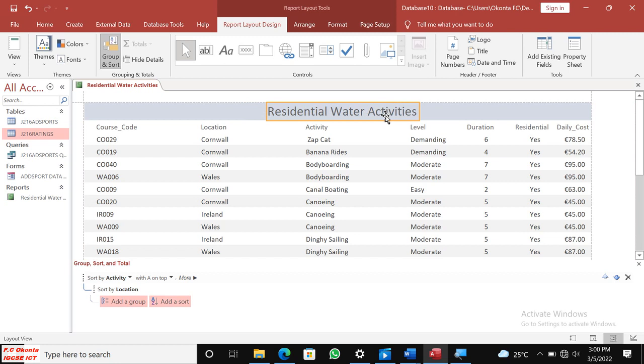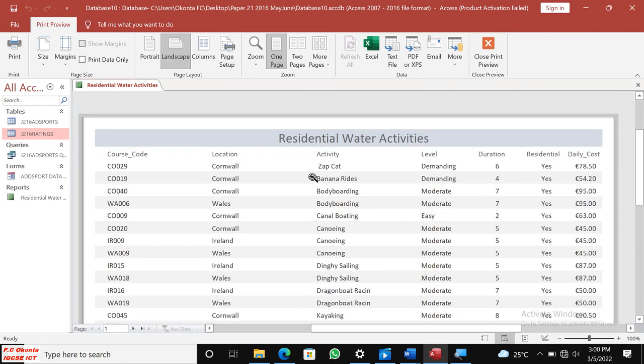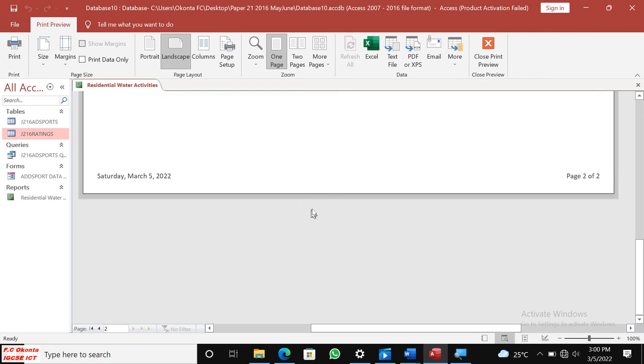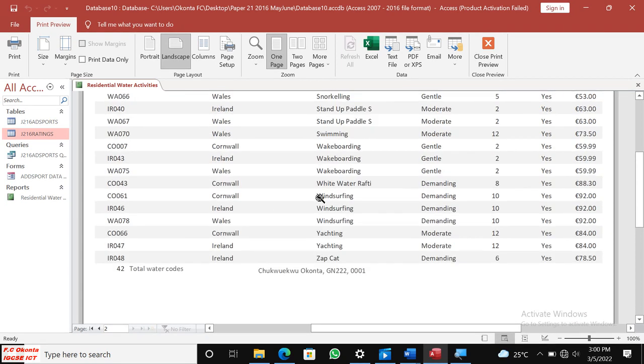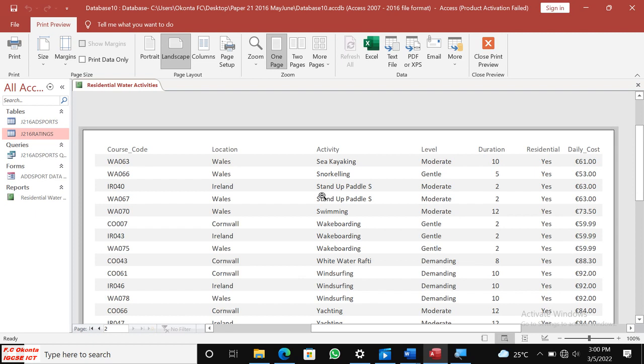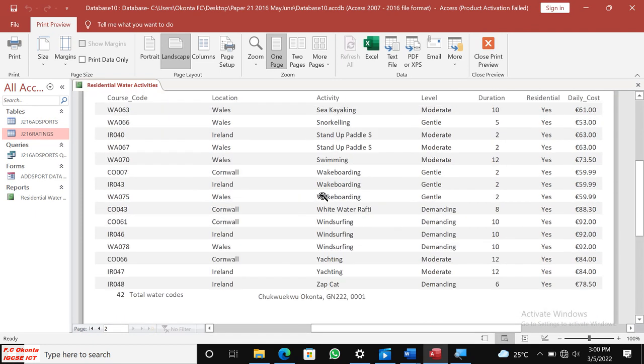Let's view print preview again, residential water activities, and the report is in 2 pages. Okay, so that's it. We're sure that nothing is cutting.